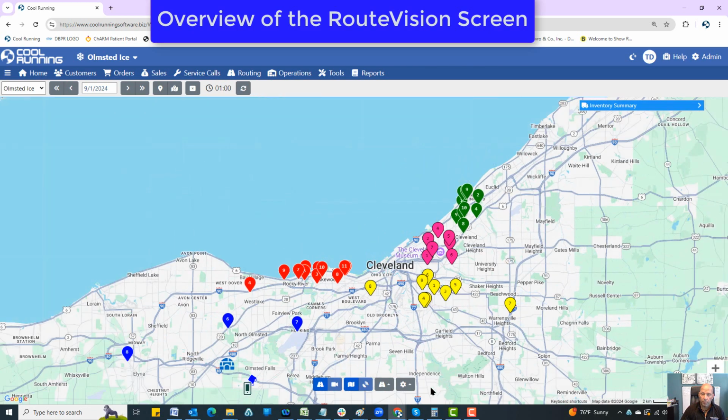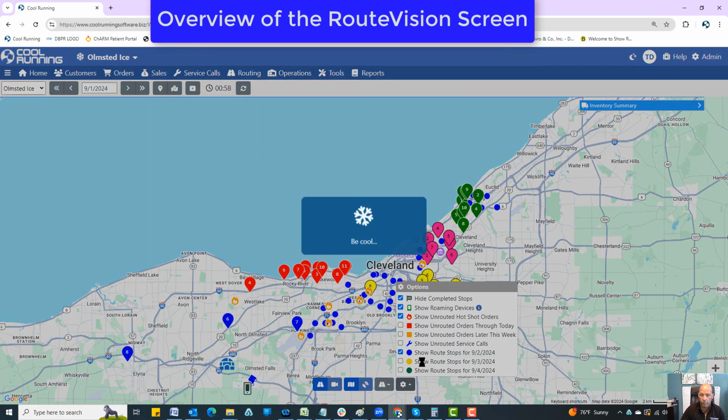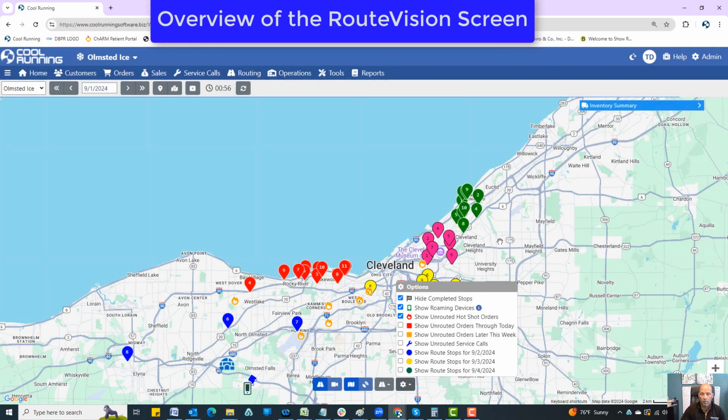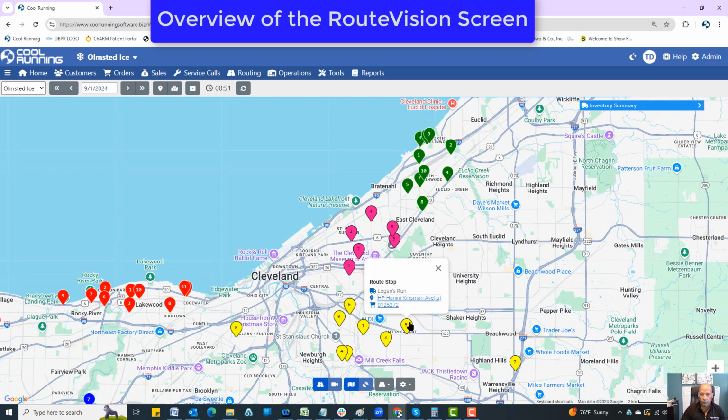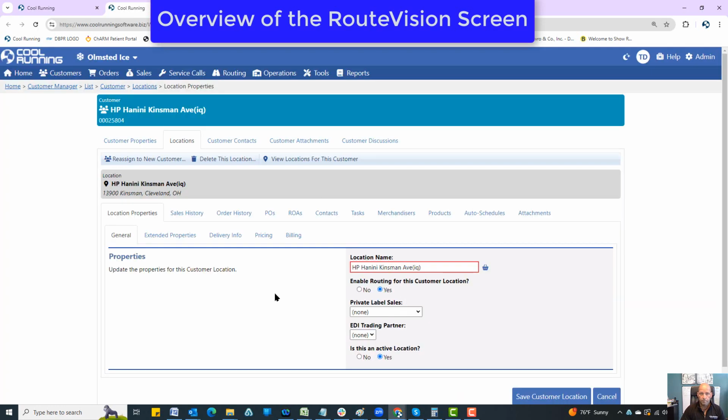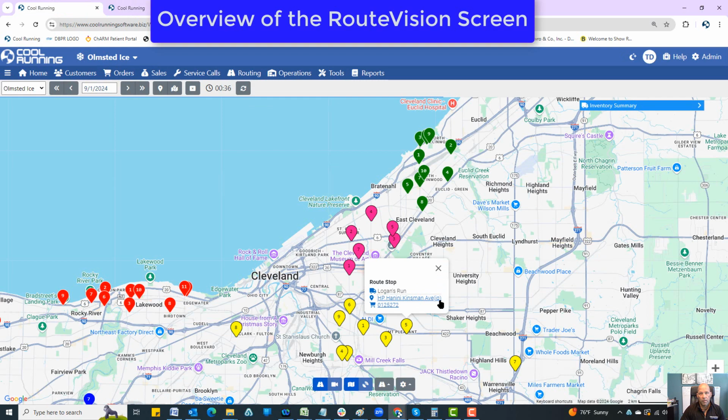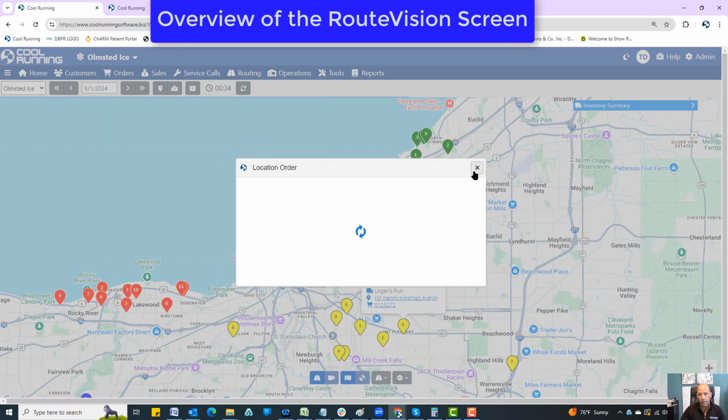Now going into the map itself, and I'm going to go ahead and clean up this filter a little bit to see just what I want to see. So first off, these orders. Now any one of these orders, I can access the order just like I can in Route Builder. I can click right there and I can get right to the stop. And I can view information about that stop, maybe even see sales history or things like that. I can go and just click on the order. And just like in my Route Builder screen, this will take me right to the order, and I can make edits to the order right on the fly.